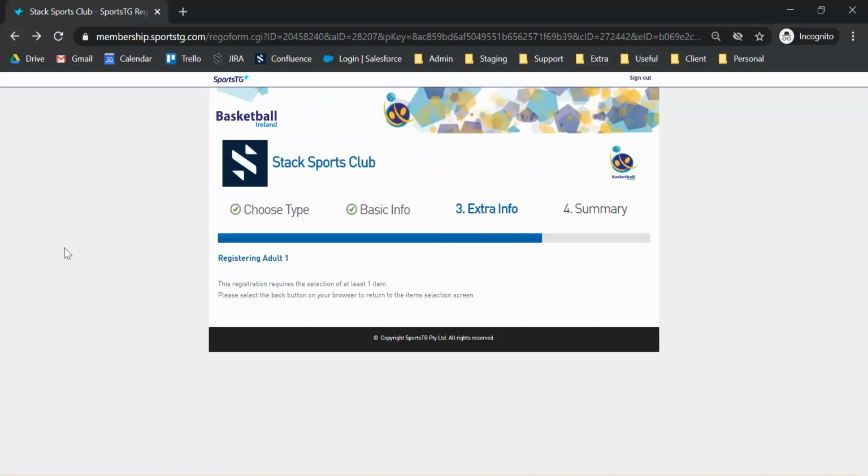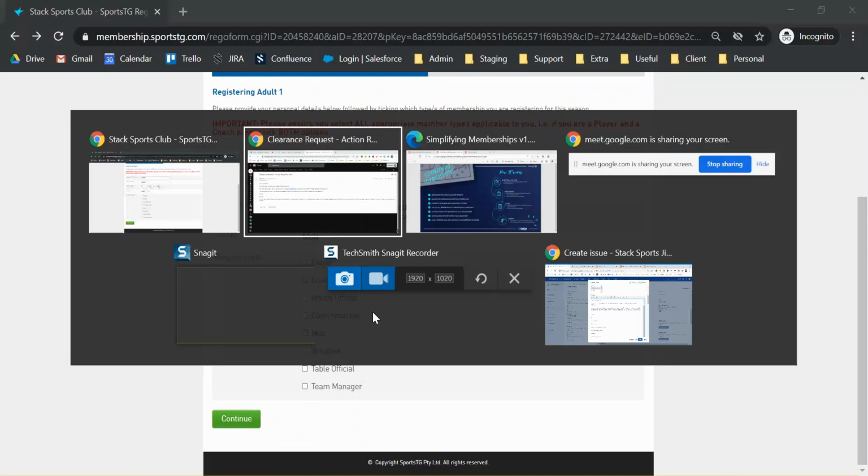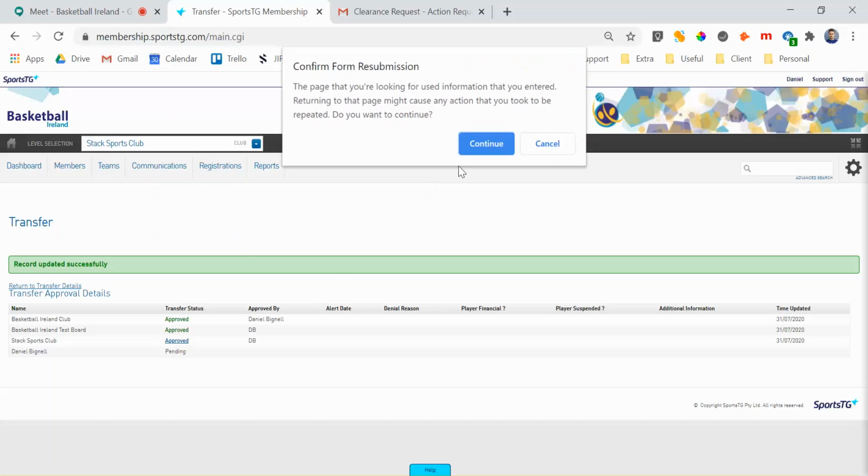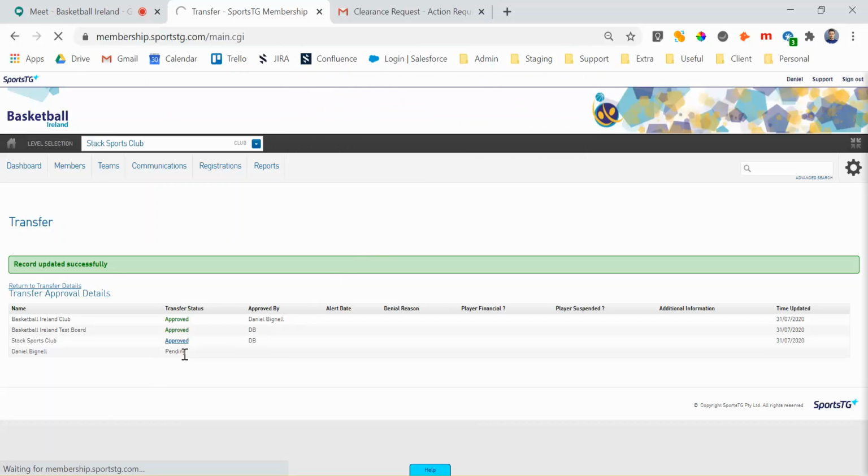There's a function that I'm not enabled there. That's a good pickup. What would then happen is obviously the final stage of this process. I knew this demonstration was going too smoothly. The final element there would be an approval section by the player who has completed that registration form, and that player would then move fully into the Stack Sports Club.